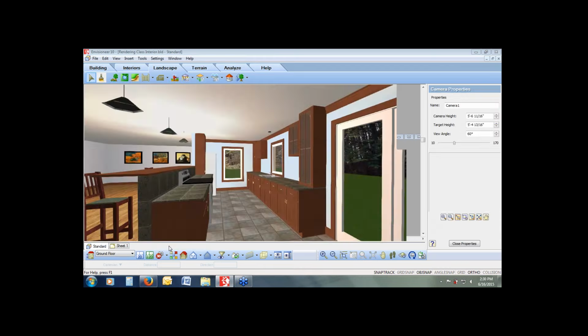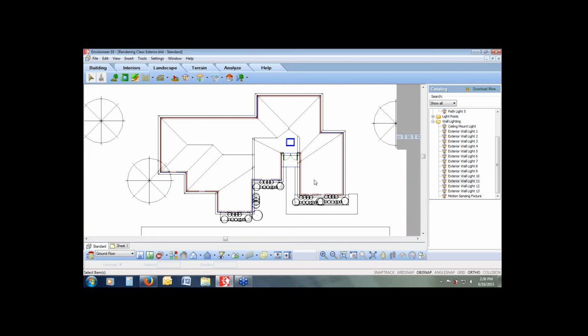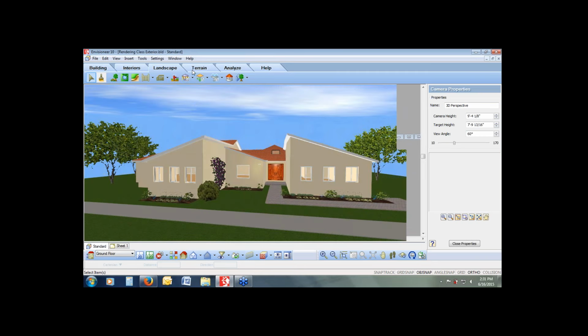And I did that exact same thing if we go back to our exterior view. Here we've got our house, but if I put it down into 2D, you can see there's nothing to it. Everything eliminated, gone. So it's a quick and easy render for it. Okay, so I'm going to go back to our interior.